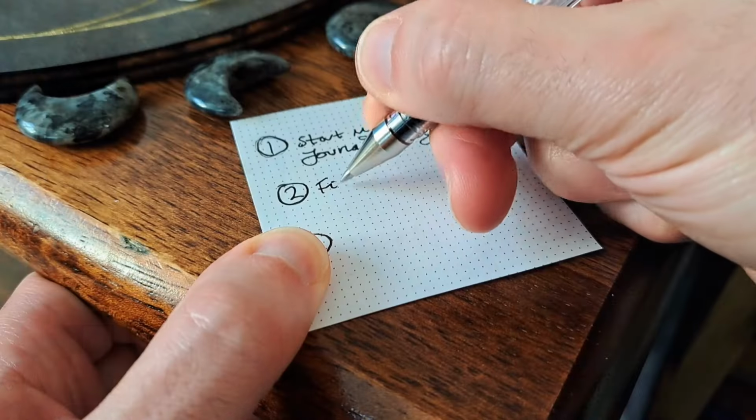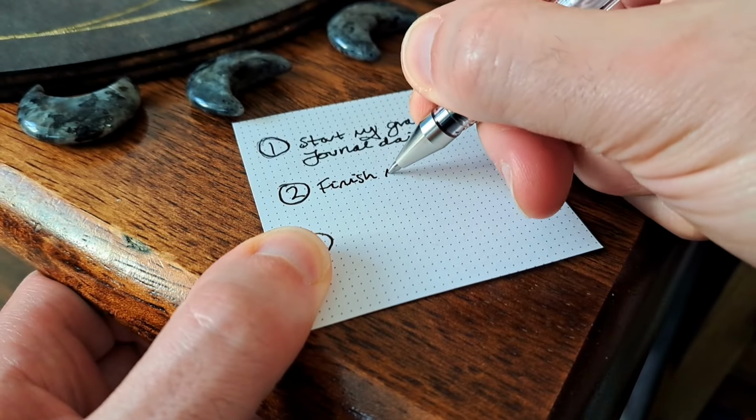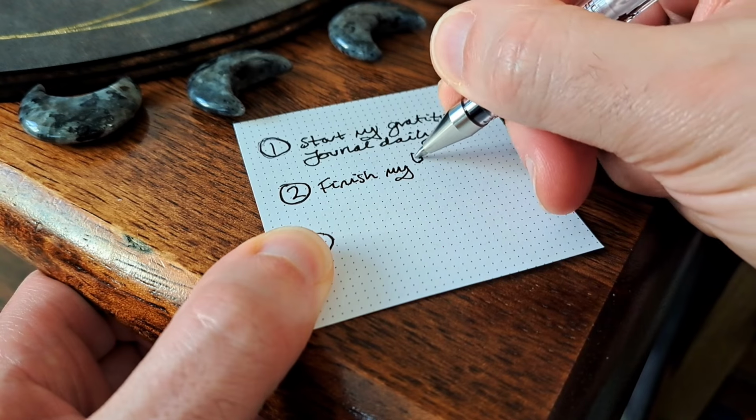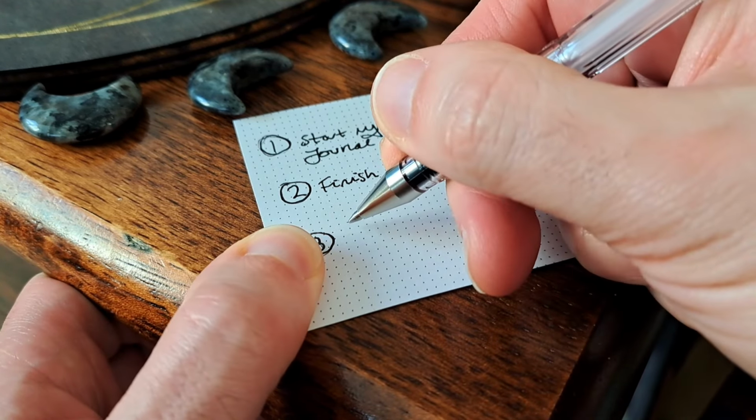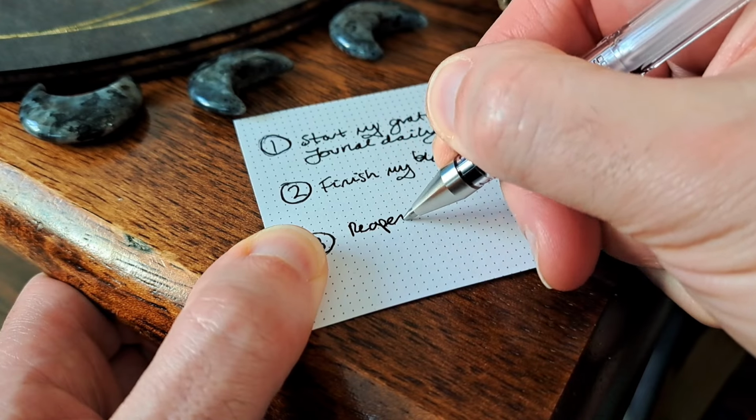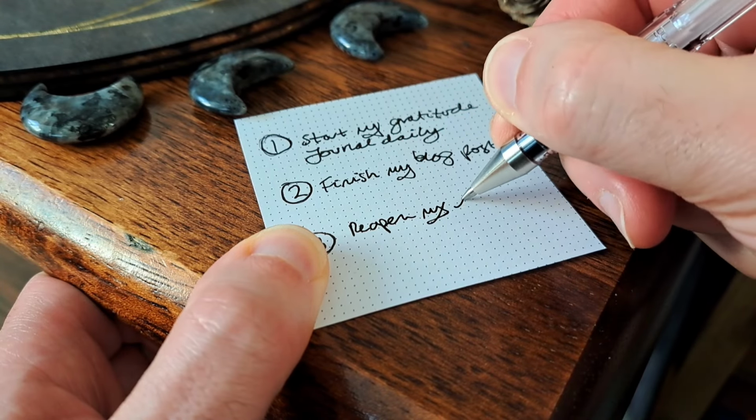You could include beliefs or things that you want to let go of, and new beliefs that you want to adopt. And you might want to limit yourself to maybe 3 things to avoid overwhelm, but some people will do up to 10 or more intentions every month. And you can write these down on a square piece of paper, and this will be part of your crystal grid.